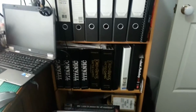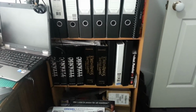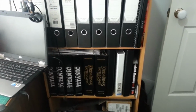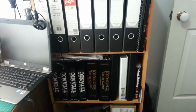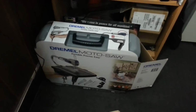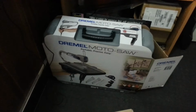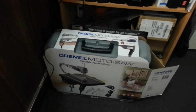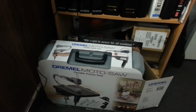Well, as you can see, there's a lot of folders. Some of them are research, some of them are just things that I've printed out and kept as reference and whatnot. As you can see right there, I have my Dremel motor saw, which is like a scroll saw that also removes and can be used as a motorized coping saw, which is pretty cool.